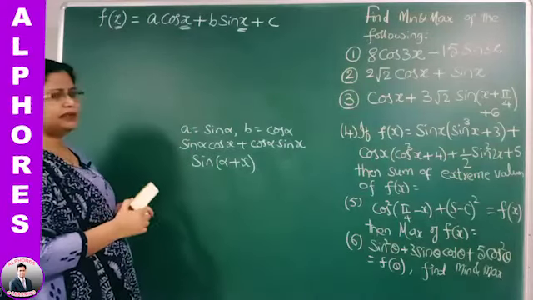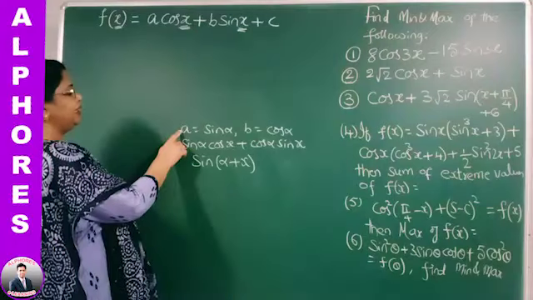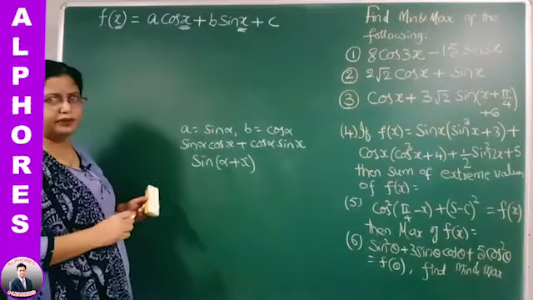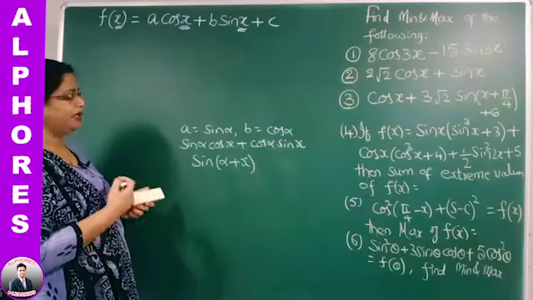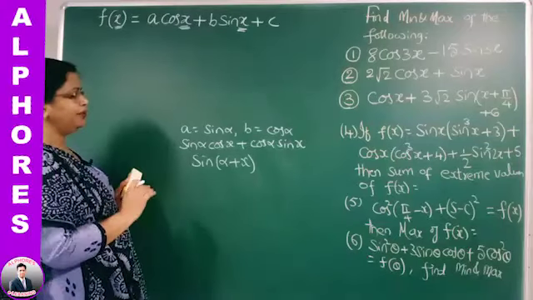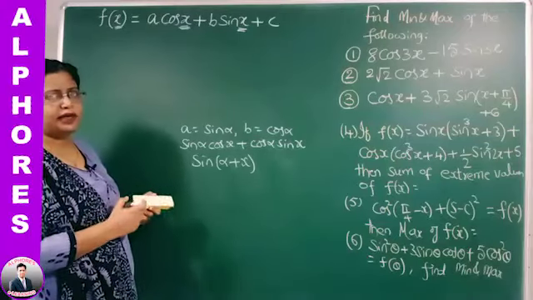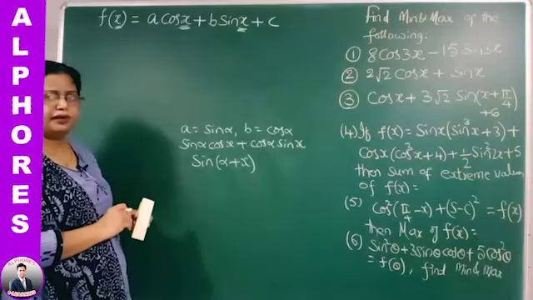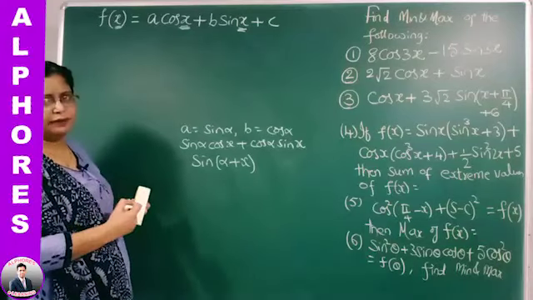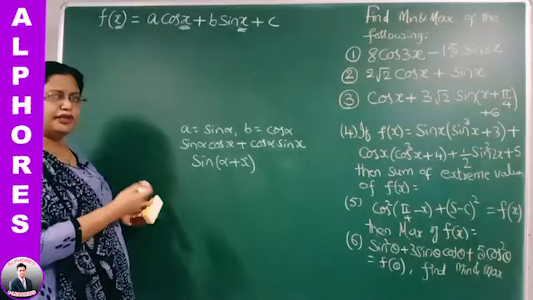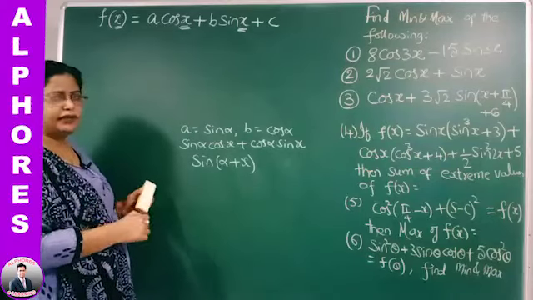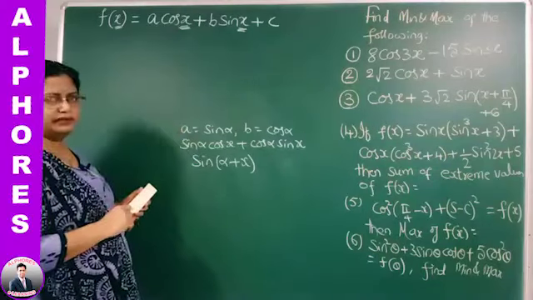But students, the problem is here, I cannot take directly A as sin alpha. The reason is, what is the reason here? You know sin value or cos value, they are always in between what? Minus 1 and plus 1, right? As they are in between minus 1 and plus 1, therefore directly you can't take this one.